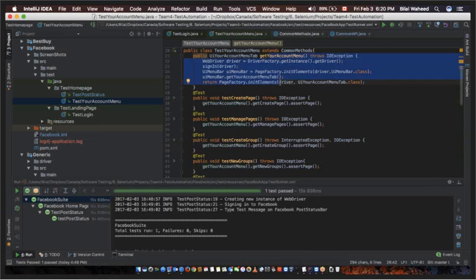Okay. Hey Bilal, the one that you highlighted, lines 22 through 26, is that the code I need to log in and post a status? Not necessarily. This is how I am doing it. You could be doing it some other way as well. But you need to make sure that the driver that you're passing is not null.